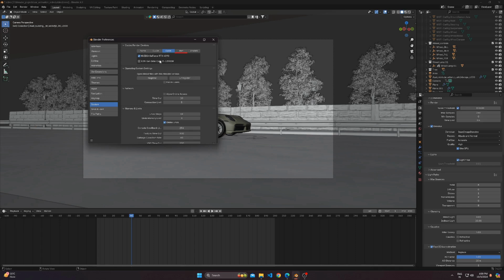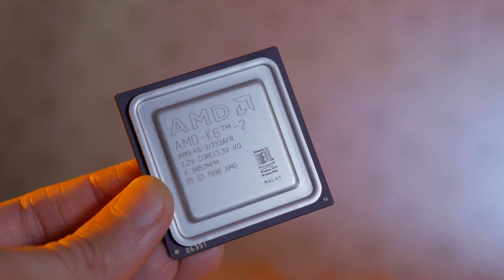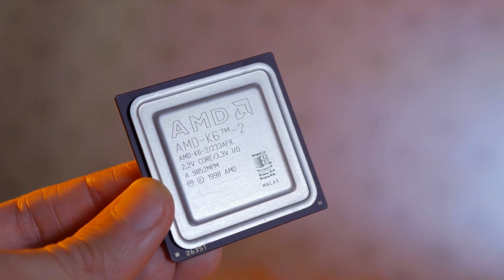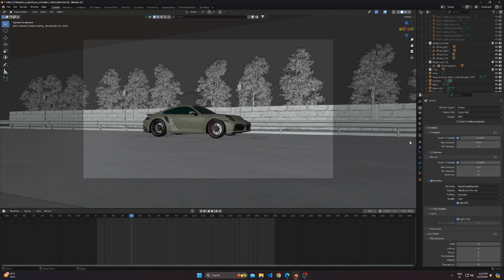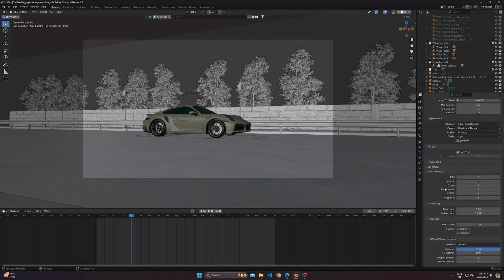You can use HIP if you have an AMD graphics card, or you can use OneAPI if you have an Intel GPU. If your GPU is not showing in here, then there is some problem and you need to check your GPU's hardware and drivers. You can use CPU if you do not have a GPU, but it will be much slower. Also choose GPU instead of CPU in render settings as device. Enable GPU for denoising and compositing too.